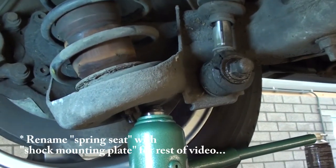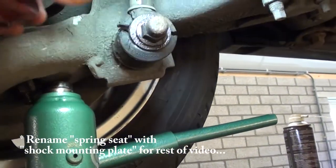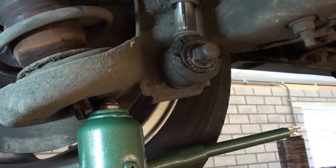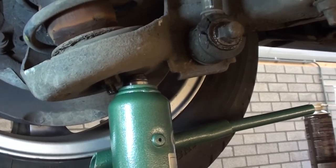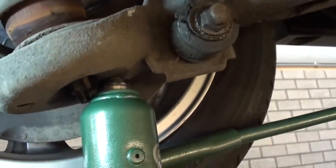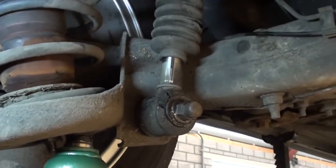When unbolting the spring seats, the wheels had to hang freely. Now when removing this bolt from the shock, you want a bit of pressure on the wheel. You can achieve this, of course, by lowering the car, or what I do, I'll be jacking the arm a bit up, so the pressure is released. Although I don't think there's a lot of pressure still left in these Nivomat shocks.